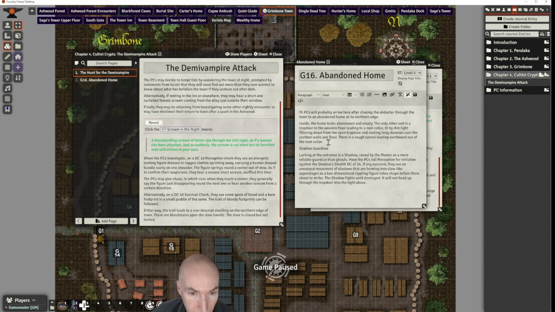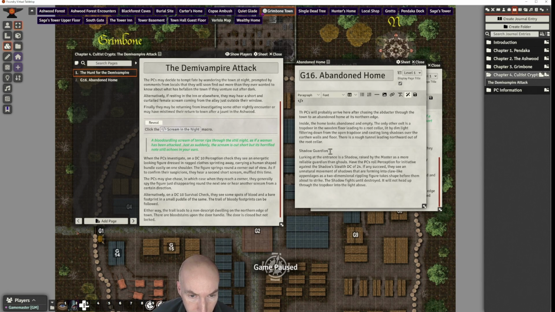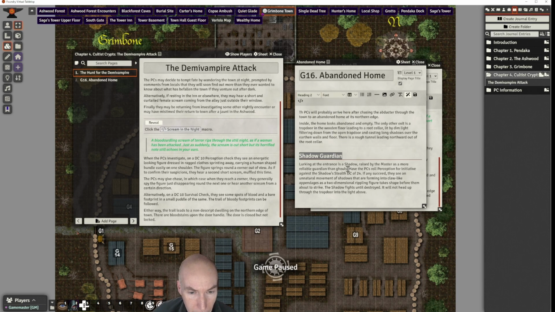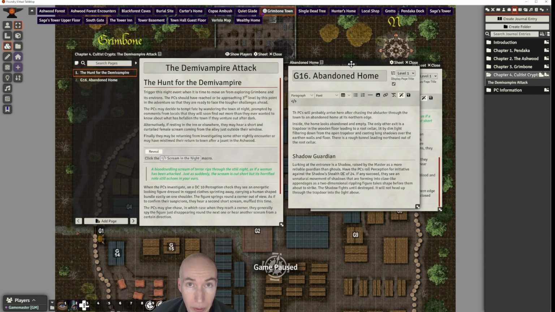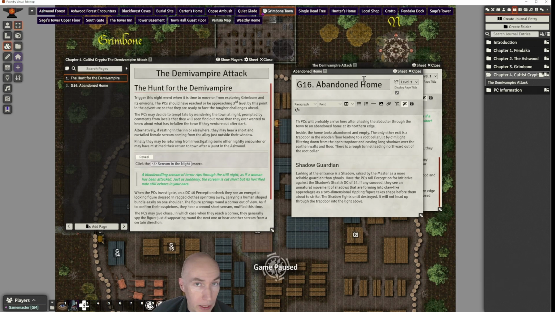Shadow Guardian. Do I have that already? Maybe it's the name of a creature. Anyway, but this isn't Shadow Guardian. And I think we need to do a scene.